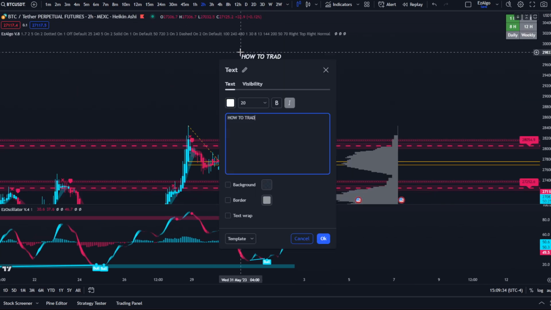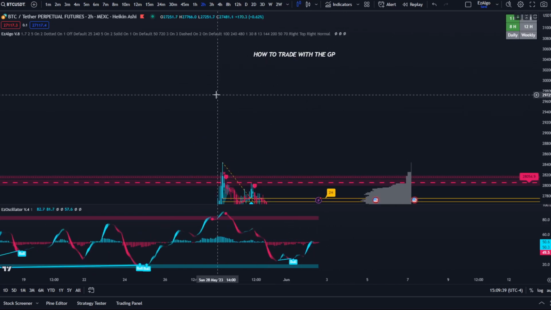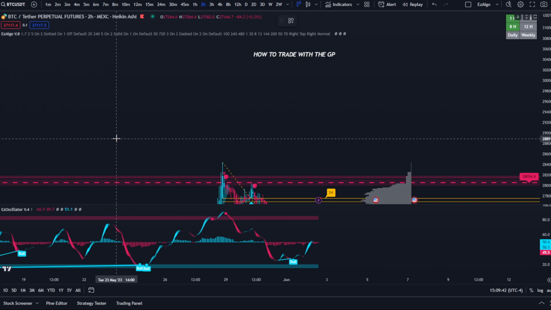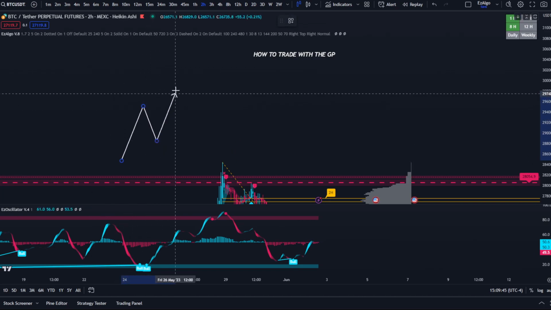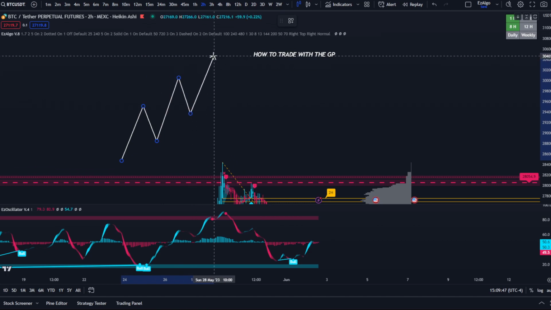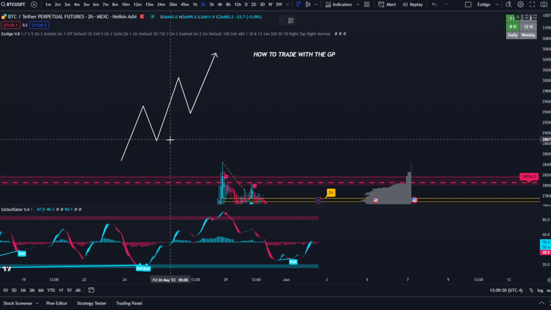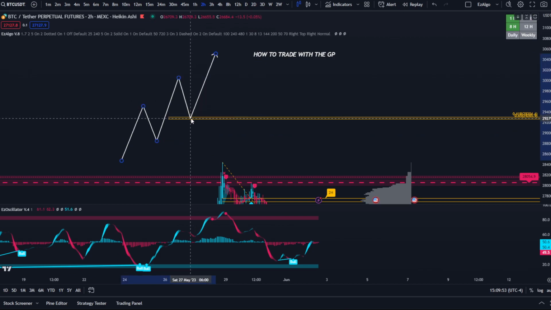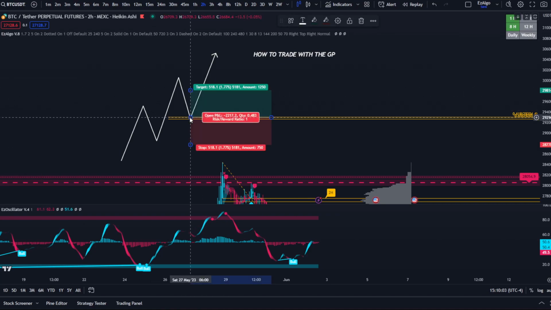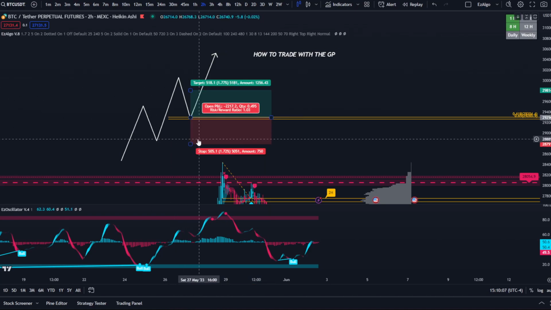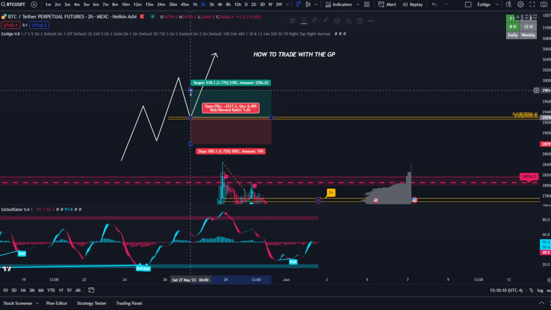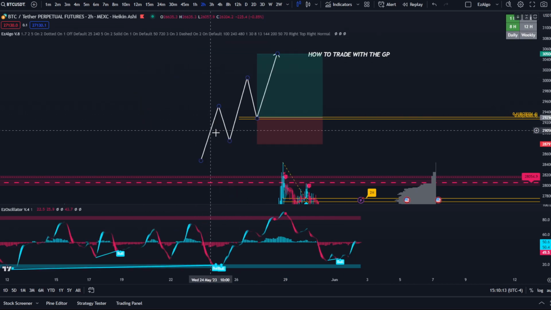All right, now how to trade with the golden pocket. There are many different ways to trade with this depending on the market structure. So the first way is trading with the trend, right? If you see higher highs and higher lows, you can look to enter a long position on the retrace to the golden pocket, and that would be your long entry right there. We're trading with the trend, making higher highs and higher lows, and that is where you'd enter your limit order, stop loss below the swing low, and you can dollar cost average on the way down as well, depending on the time frame. And then you can target a 2-to-1, a 3-to-1.